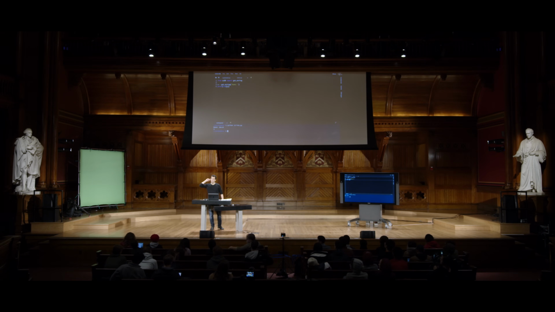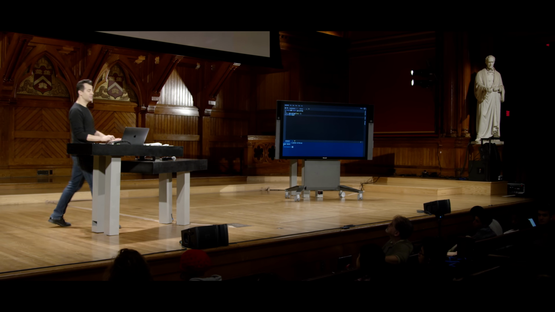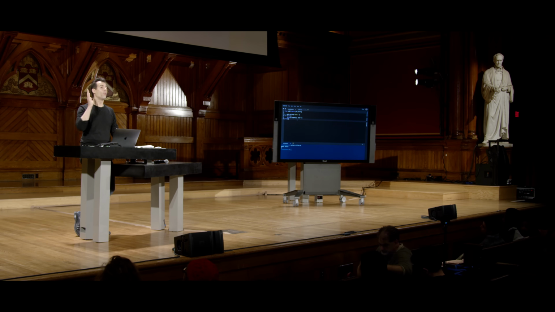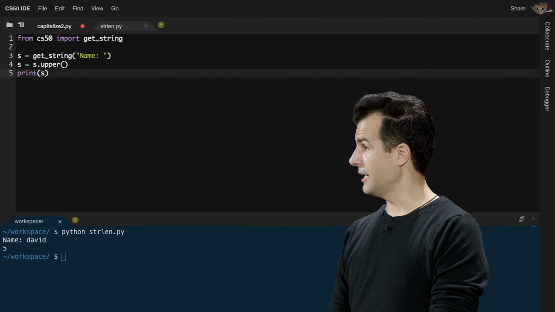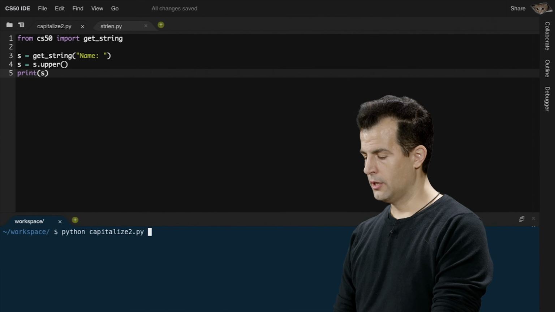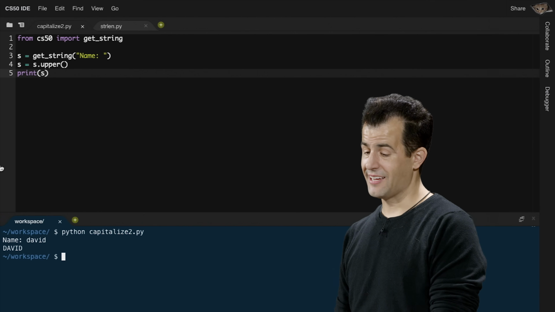Yeah? No, in fact. So that's a really good observation. Let's rewind and actually improve upon this rather than just translate it from what was our comparable example in C. Let me go ahead here and actually say, you know what? S gets S upper. And then let me just print S, perhaps. Let's see what happens. Let me go back here and run python of capitalize 2, enter, David. And it operates on the whole string.